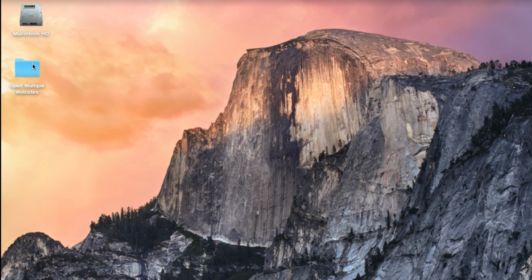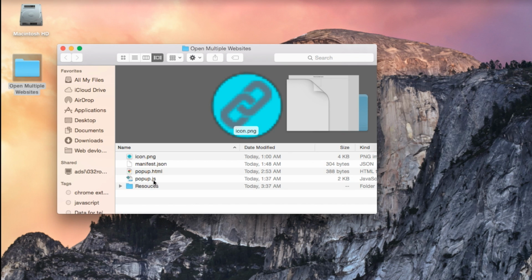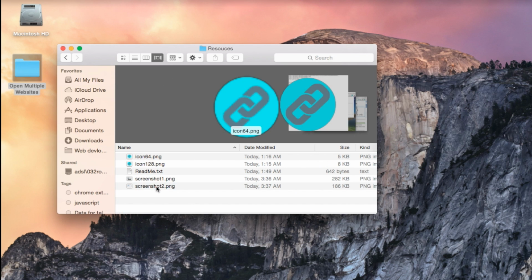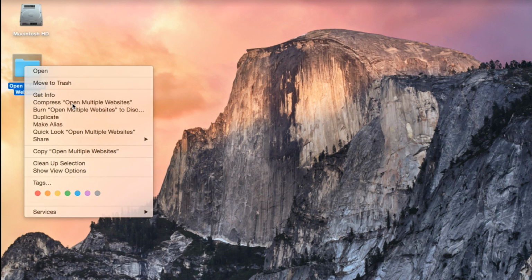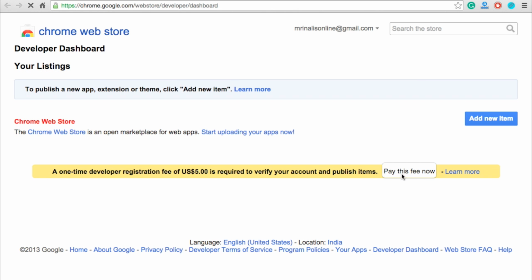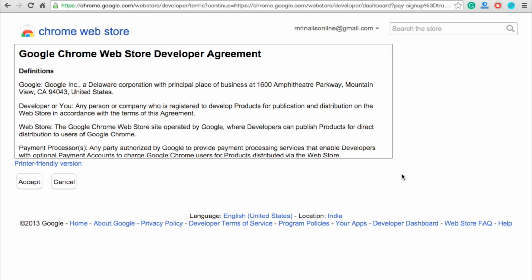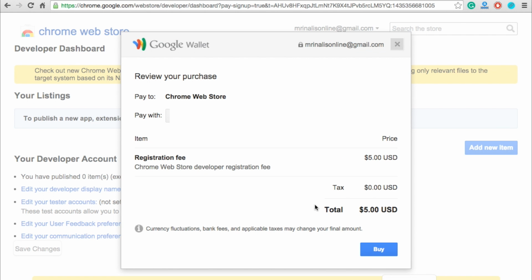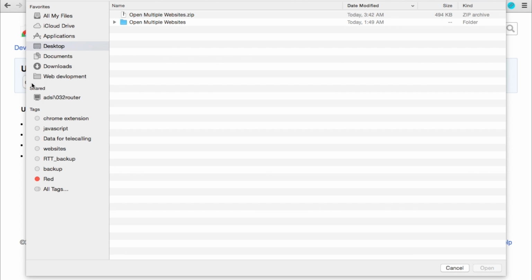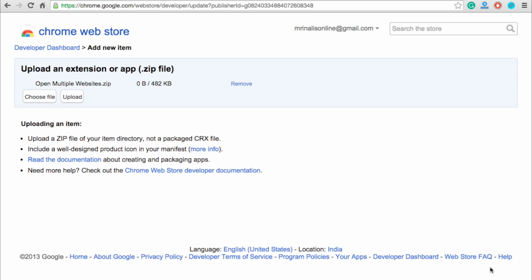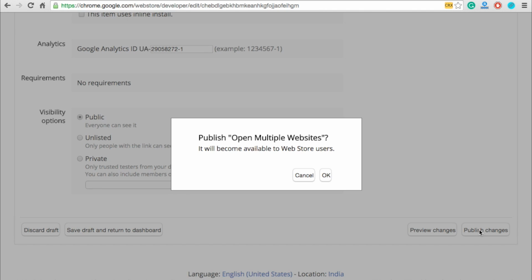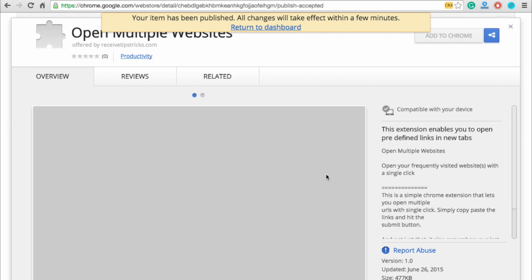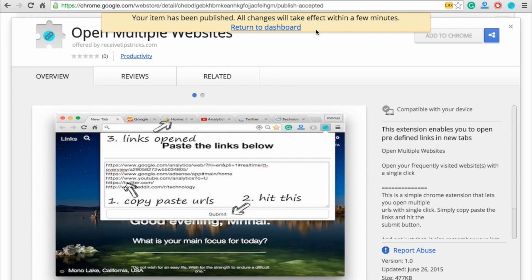Second, you can share your extension with the entire world using the Chrome Web Store. Before you do that, get some screenshots and bigger icons to make your extension look more appealing, and then create a zip folder of your extension and head over to the Chrome developer website. For the first time, you will have to pay a one-time $5 developer fee to Google so that they can host your extension. Then upload your zip file and enter all the metadata like description, language, screenshots, etc. And once you are done, click on this publish button, and that's it. Your Chrome extension will be live in no time.